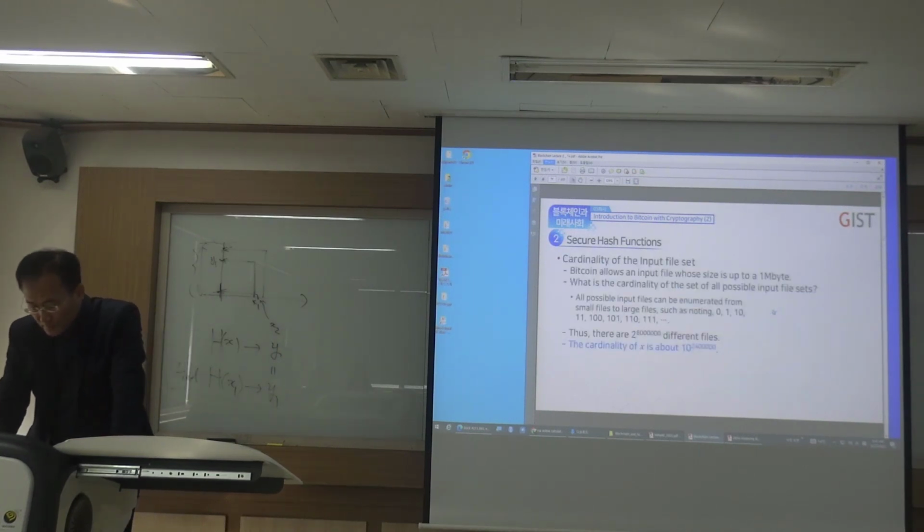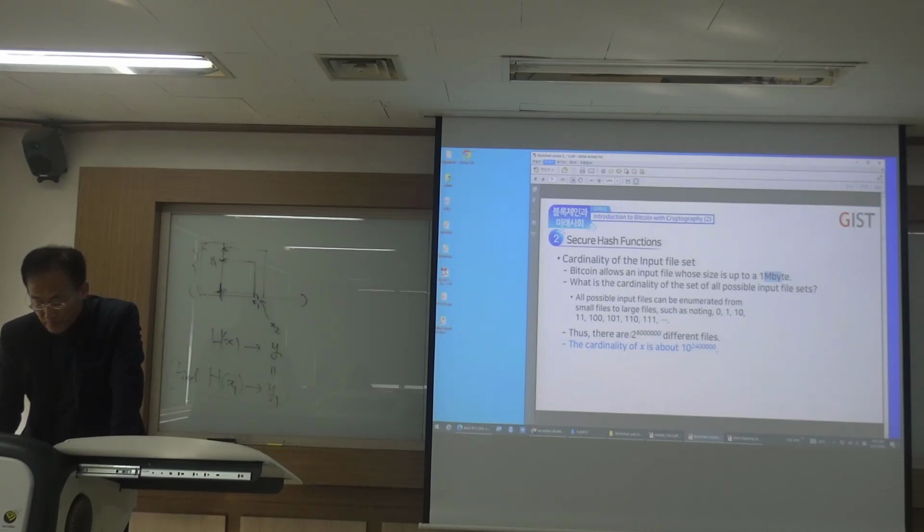So here, the cardinality of the input file set: Bitcoin is 1 megabyte, that's why I'm using this number. What is the cardinality of the set of all possible input files?